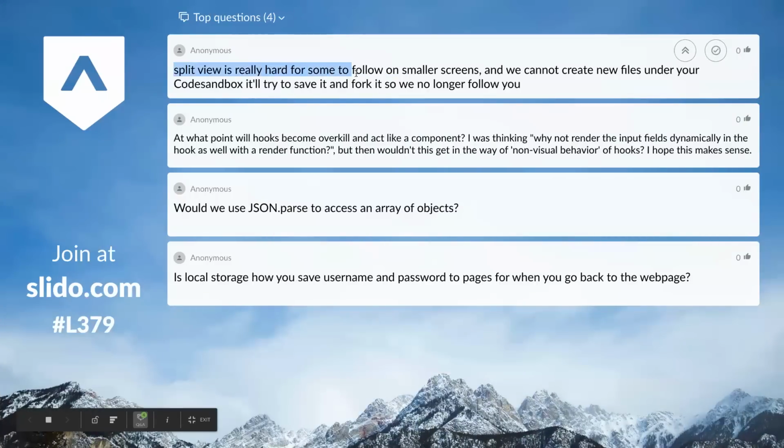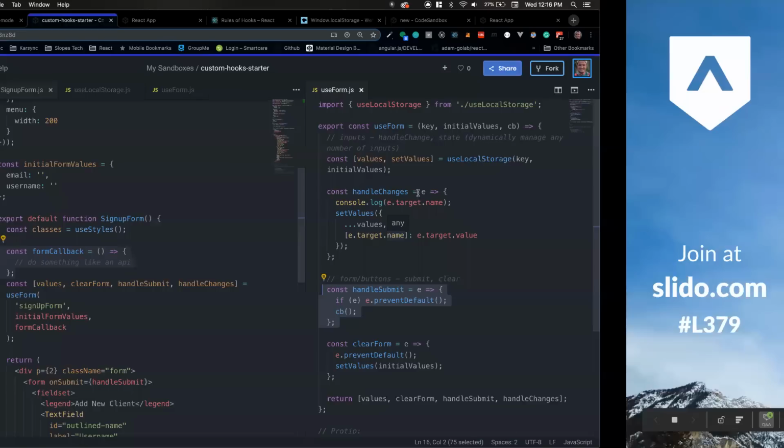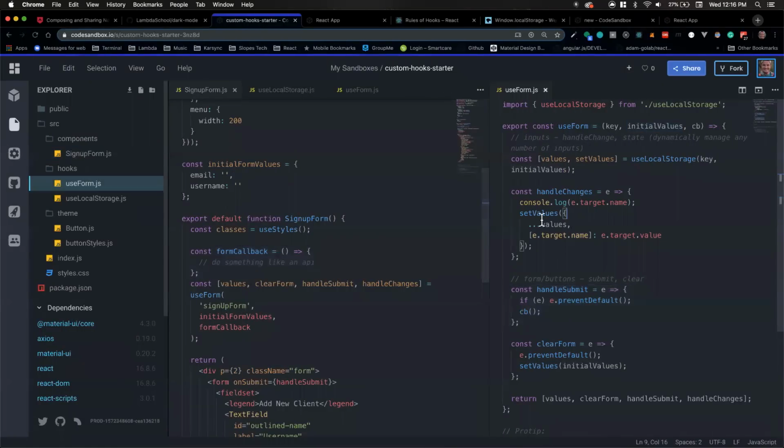Split view is really hard for someone to follow on smaller screens, and we cannot create new files under your CodeSandbox. I'll try to save it and fork it so we no longer follow you. Okay, split view is really good when we want to jump back and forth and see what's going on between multiple files.